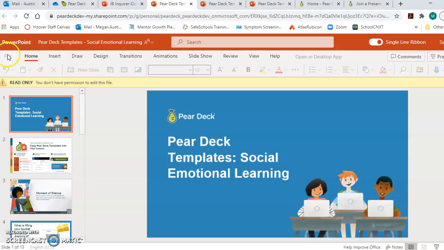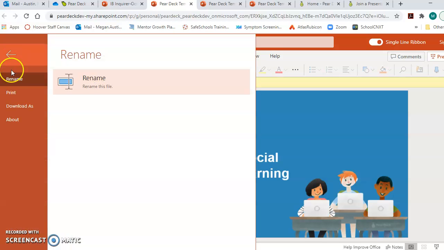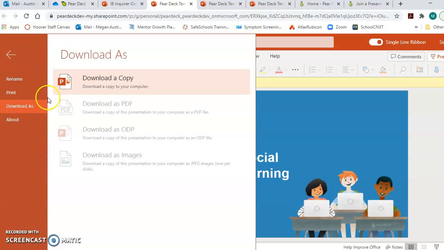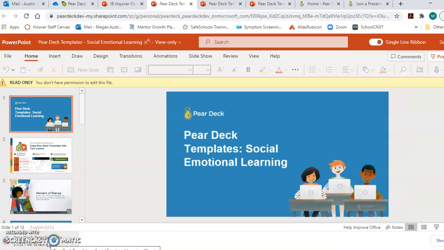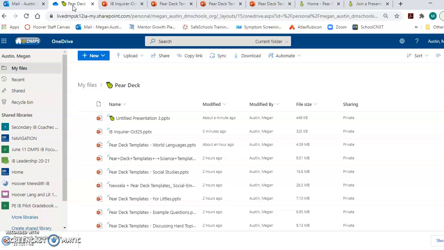You can't do anything with it until you go to File and click Download As, and then you're going to want to download a copy. It'll download it for you down here, and then I went ahead and uploaded it back into a file folder for myself.